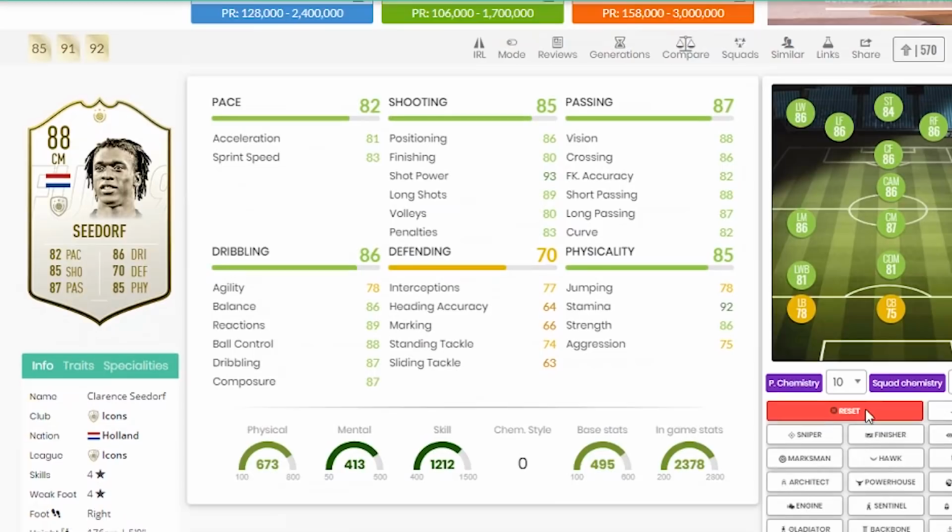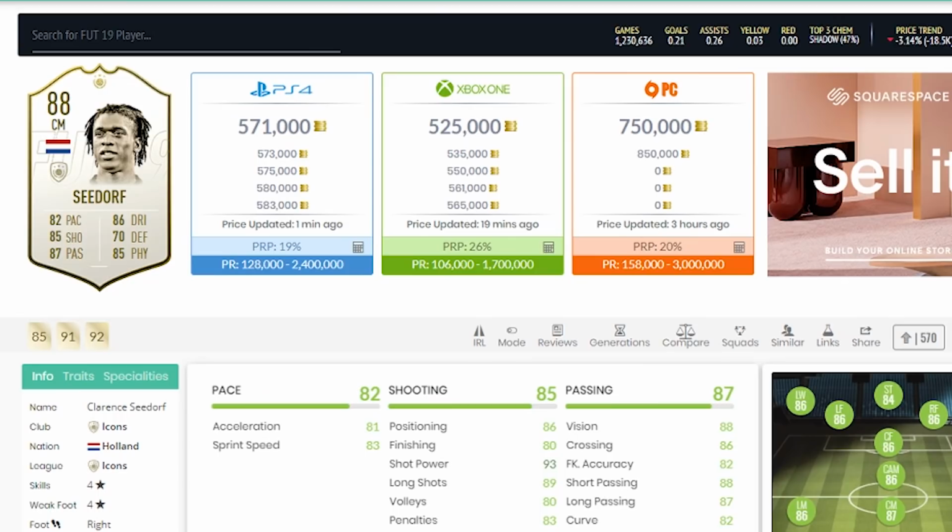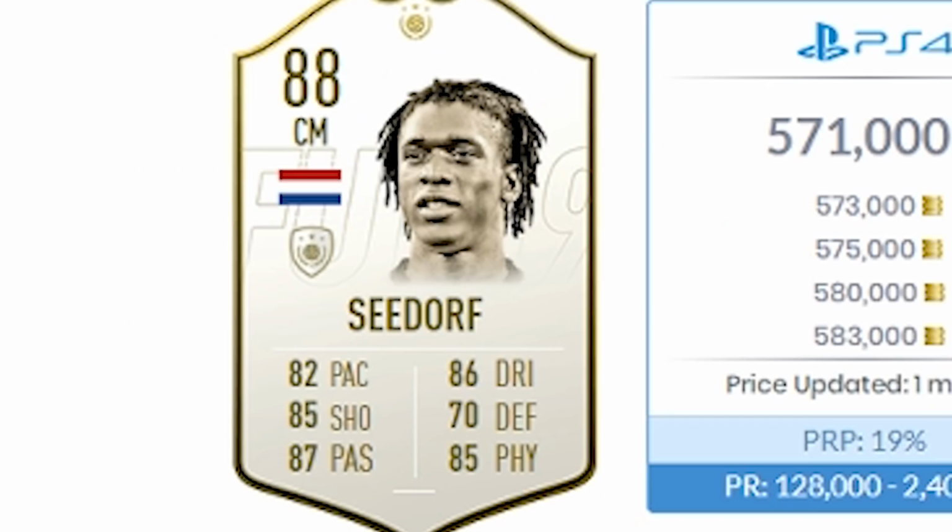Overall, it's a decent card. I don't think it's crazy. You know, there are definitely better icons out there. But overall, I mean, you've got a really good card. Physical-wise, you've got ridiculous pace. So he's definitely a good card. I don't know if he's worth 600k at this stage in the game. All right, let's jump into the gameplay.